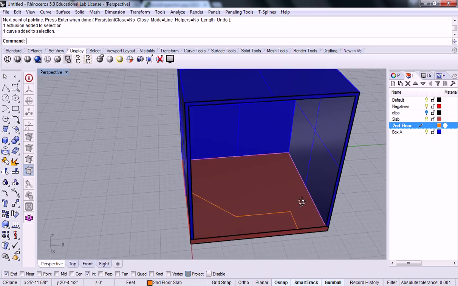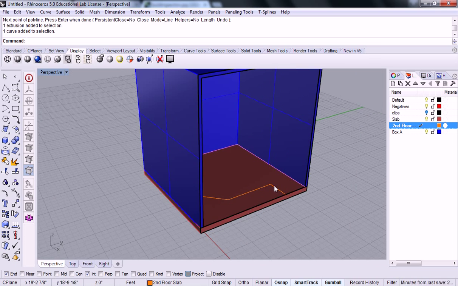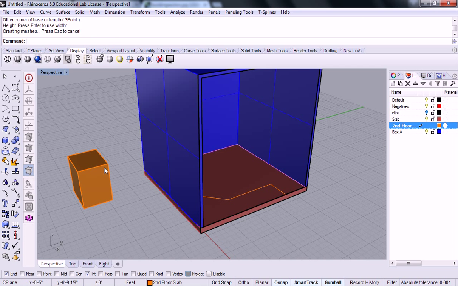So let's actually turn this thing into a slab. This one is pretty new to you. This is how you take line work and you create solids out of it. So we learned how to do a box, which is basically already solid. You click, and you click, and it creates a solid. But if you've got a polyline, which is essentially what you would call a profile of a solid, that's a little bit different.